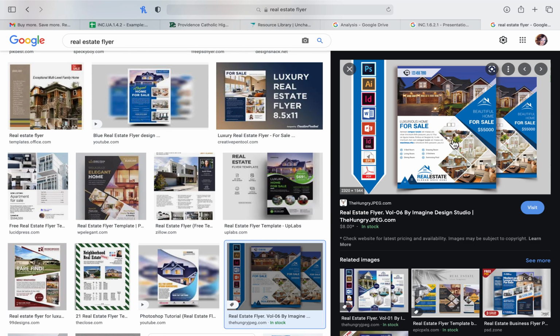The first thing I wanted to tell you guys, even though this is a great example, it has this white background. I'd really like you to stay away from anything white in the background of your flyer because it's just the default and we're trying to level up here. All right, so let me show you how this would look in Word.